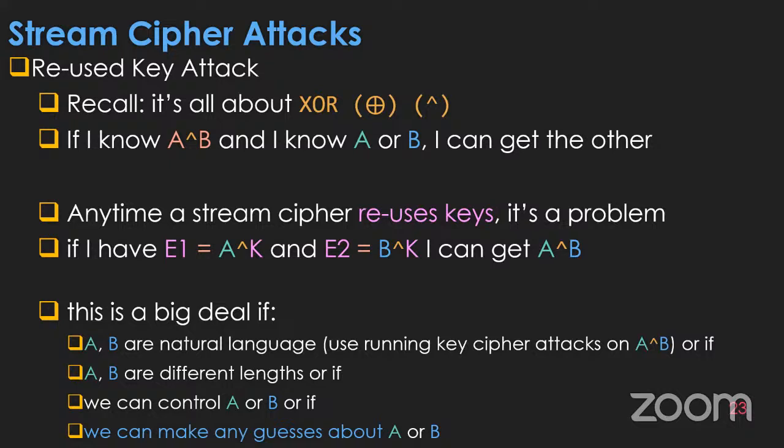It can be a win if you can make assumptions about what A or B is. If you know, for example, that A or B is probably UTF-8 ASCII text, well, that's a pretty small space to start searching in. You could just start searching through A through B and seeing if things start making sense. Maybe you know it's firmware, okay? With firmware, all Fs is really, really common, right? So maybe A or B is actually all Fs. Have you tried that? If it's like a database file, sparse databases fill a lot of stuff with zeros. Maybe A or B is zeros. So you don't win immediately with A XOR B, but it gets you to the point where if you can make assumptions on A or B, you can now start undoing that mixing, right?